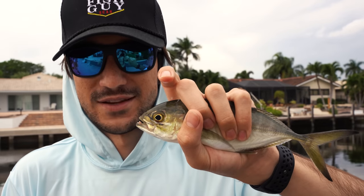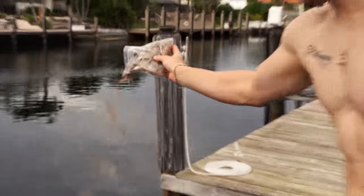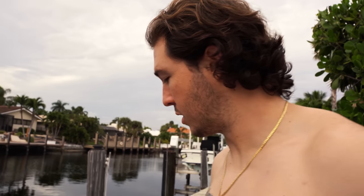That's promising. Last time we dumped shrimp in, we had that huge barracuda come. So it's lucky. Let's get some salt bay in here. We already have a bunch of jacks, blue runners around the dock. There is a cuda around here. You just gotta commit. That's lucky shrimp. There should be a giant fish here in the next 60 seconds. This is what the day's come to for me. Just playing with my hands today, guys.